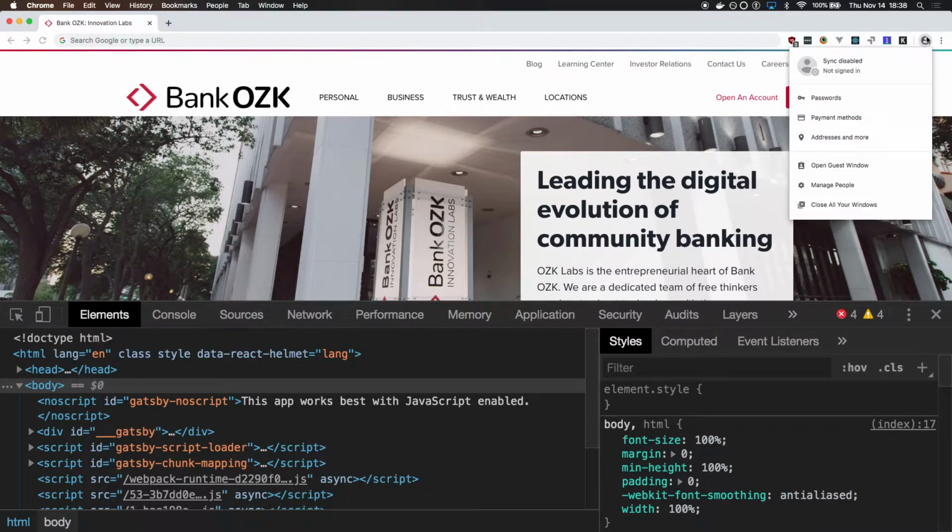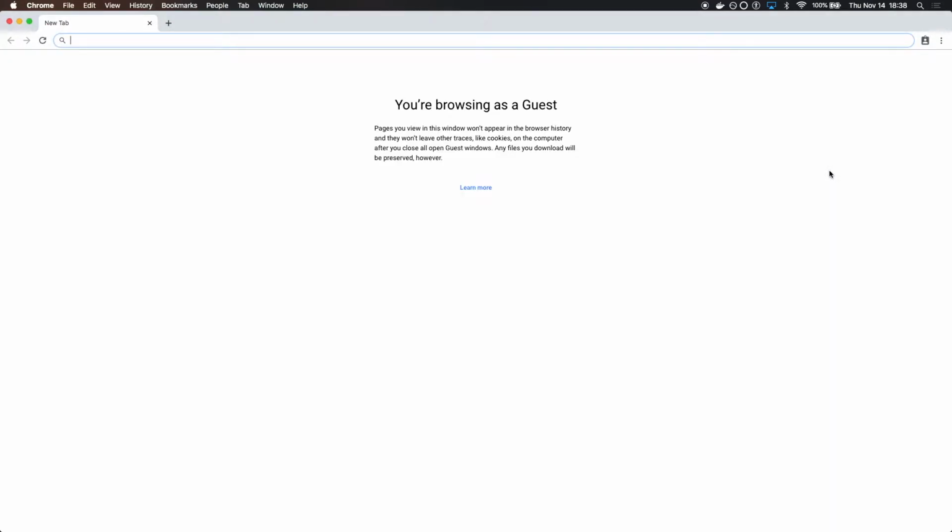You click on the sign in icon on the Chrome browser, and then that will also open one, and it tells you, hey, we won't leave anything else on this computer for what you're doing. When you close this window, it's gone. So it's kind of like an incognito window, but not. It'll remember stuff you do while you're doing it until you close it.